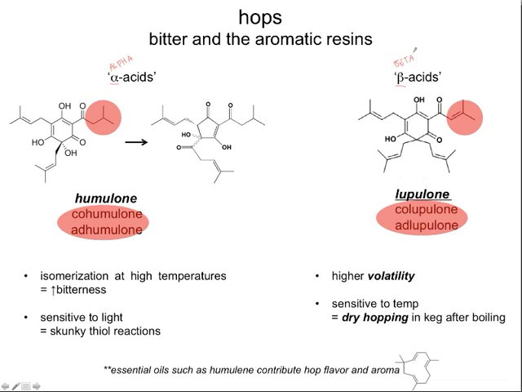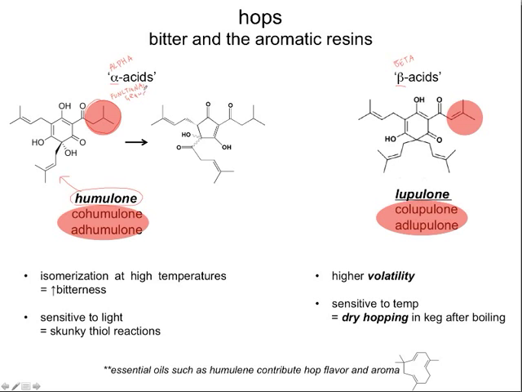There are two categories that we can place these alpha and beta acids in happily. One is the bittering hops, and one might be higher in more aromatic resins, or more of a contributor to the aromatic characteristic of hops. So, first of all, the alpha acids. What I've drawn to start with is humulone, that's this one here. In red, I've tried to give you a sense that these different alpha acids are all very, very similar. Where they differ, in organic chemistry terms, is in the composition of this functional group. There's a wide variety of alpha acids, and I'm not going to describe them all.